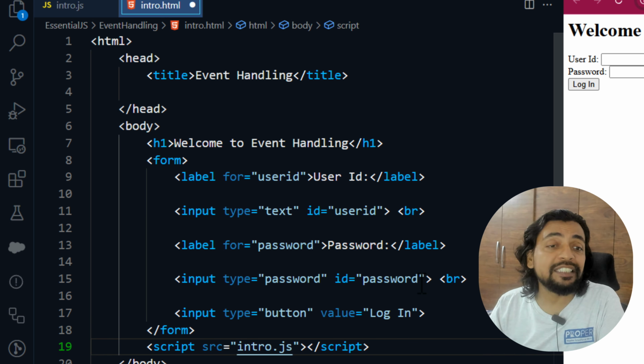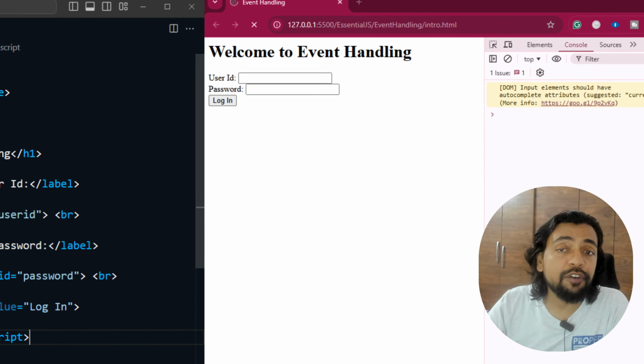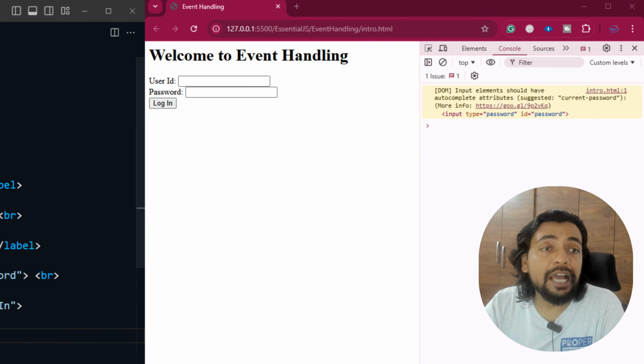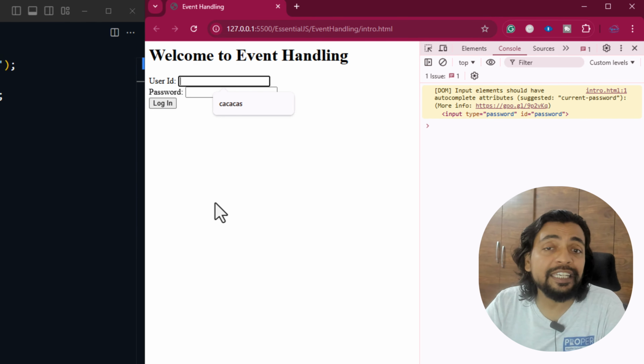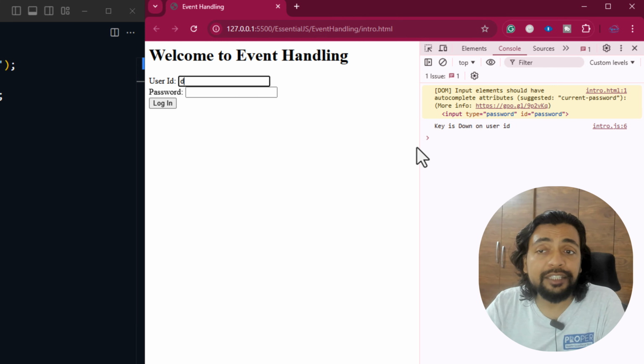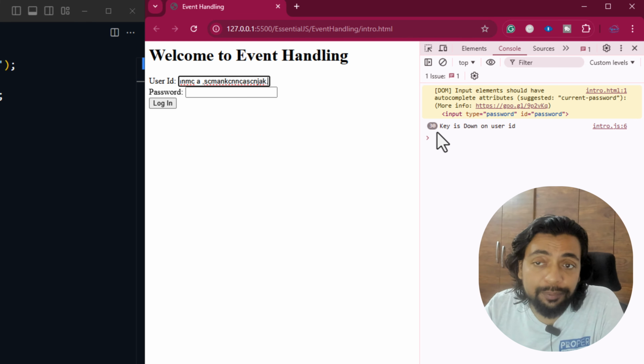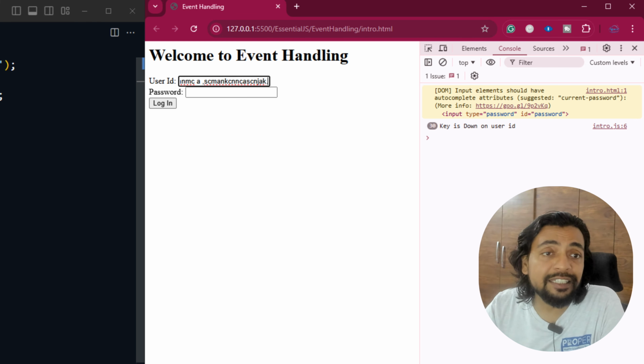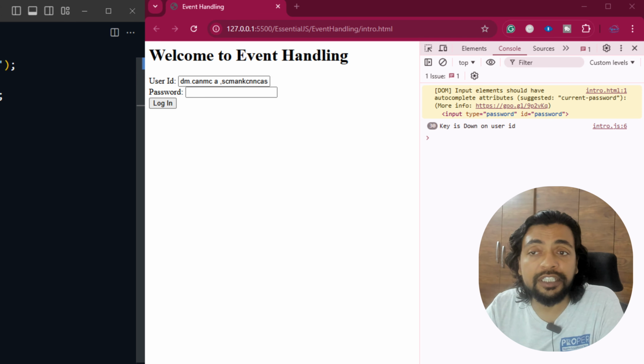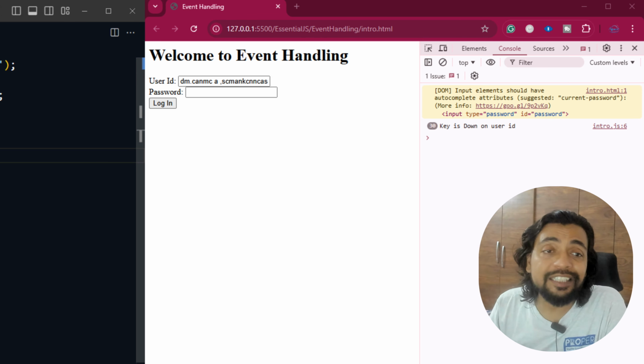So if I place this script after the form, the error will be gone. Now let's see what will happen if I press any key in the user ID field. So let me press, and you see it is printing key is down on user ID. And if I keep on typing, I have typed almost 30 characters because that specific handler has been called 30 times.